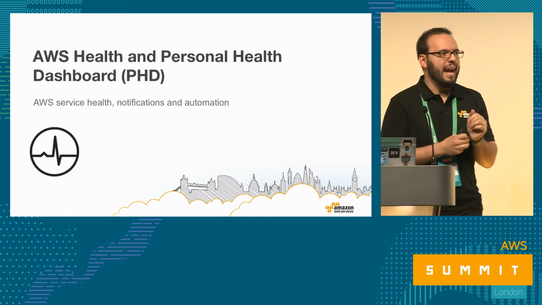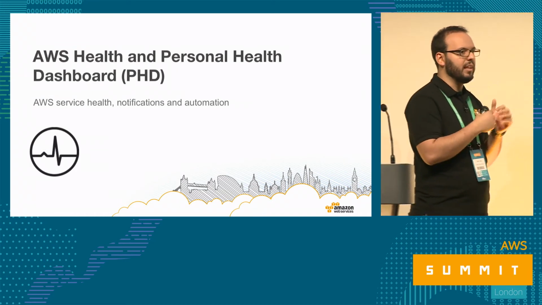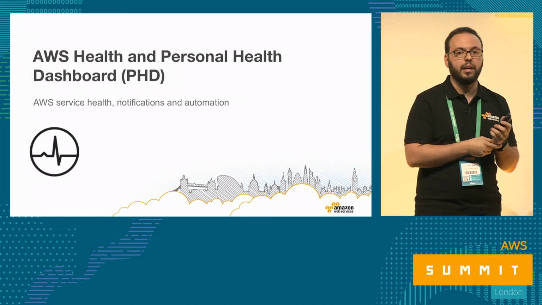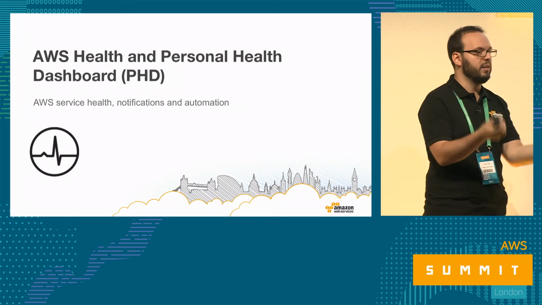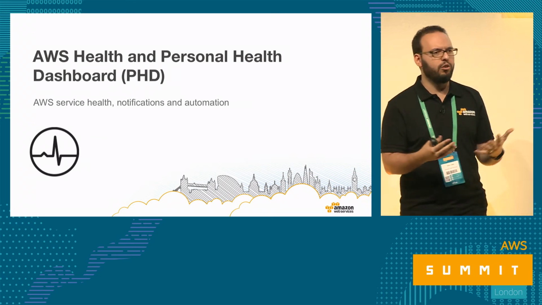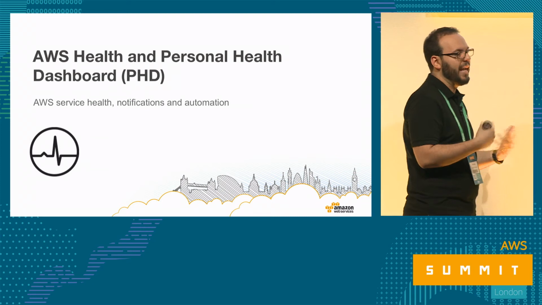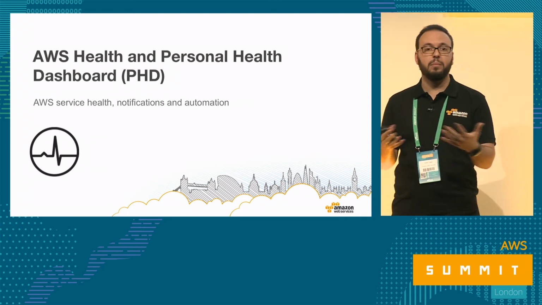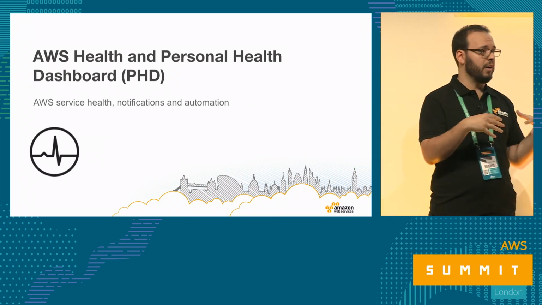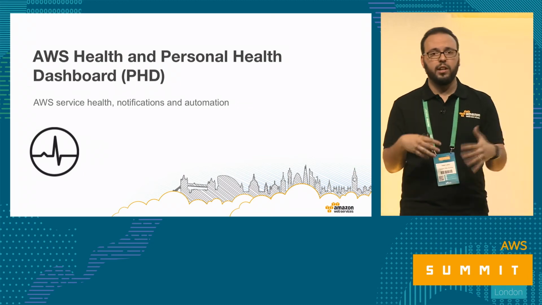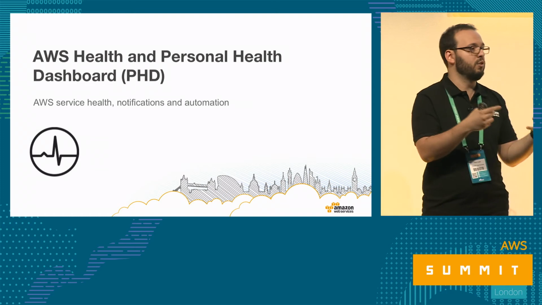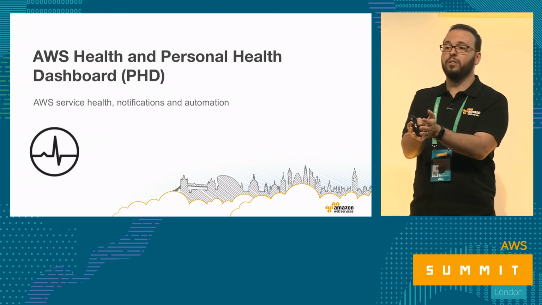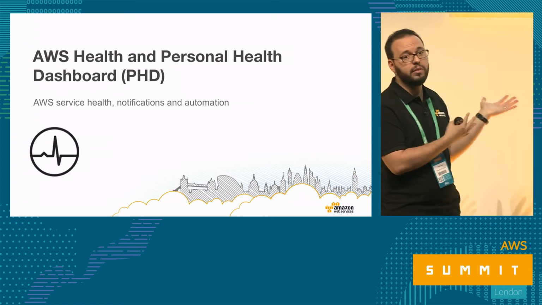So when you think about health, if you haven't seen that from re:Invent last year, so many customers asked us in particular that sometimes when there's an issue on their underlying infrastructure, you wouldn't want to go to status.aws.amazon.com to see if your underlying infrastructure has been impacted or not. You actually wanted a dashboard to say, if AWS is having an issue on an EC2 service or a service with API errors, you wanted to know if your account has been impacted or not. And that's exactly what Health is all about.